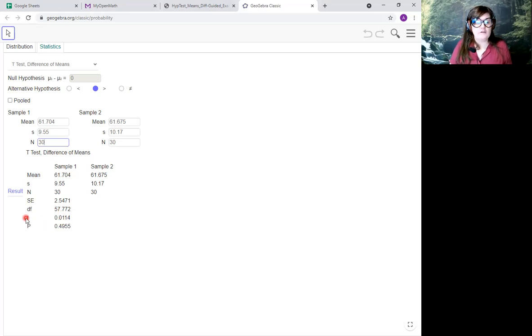And then here is our t. So this is our test statistic right here, 0.0114. Wow, that's like barely, you might as well just be on the mean at that point, right? You have barely gone away from the mean, because remember, that's how many deviations away you went. That's not really a deviation at all. This is why our p-value is almost 50%. Our p-value is 0.4955. This is a huge p-value. So we are definitely going to reject the null hypothesis.